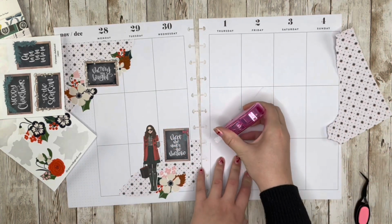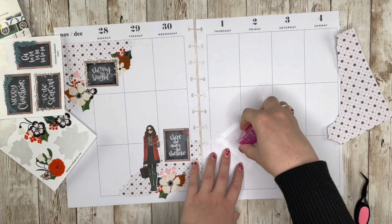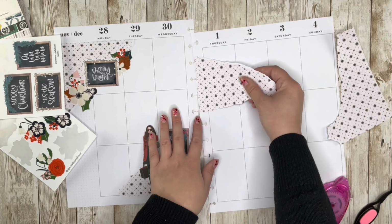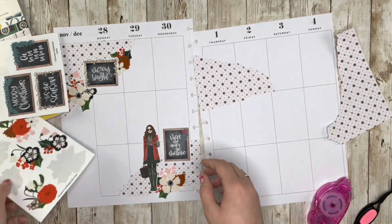Taking the Tombow, and I gotta be at work in like 30 minutes. I'm already dressed, but I just wanted to get this done before I leave. However, if this starts taking a little too long, I might need to put a pin in it and come back after I finish work for the day. So I'm adding that in.